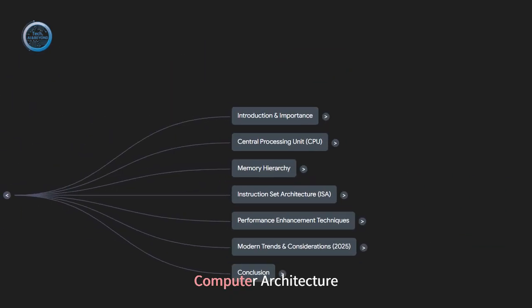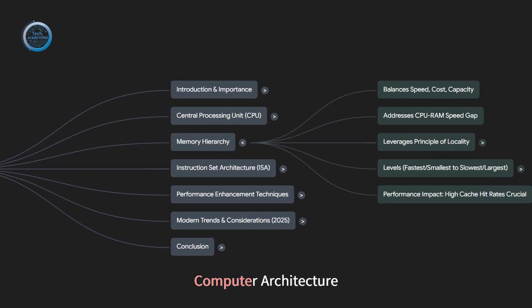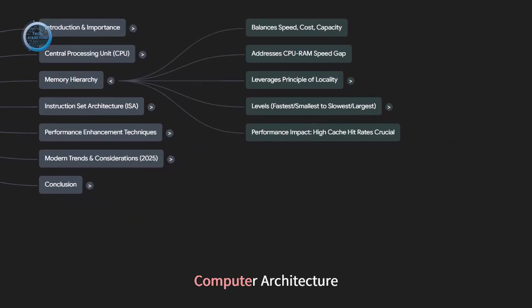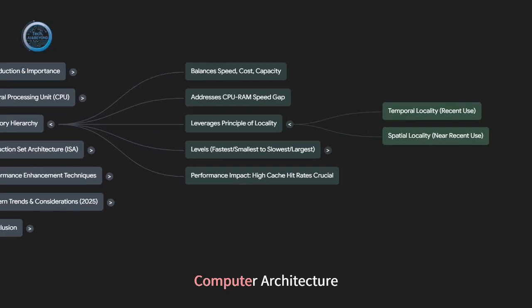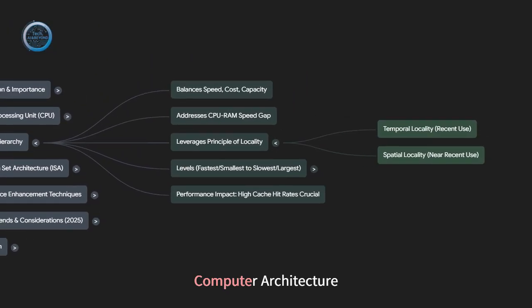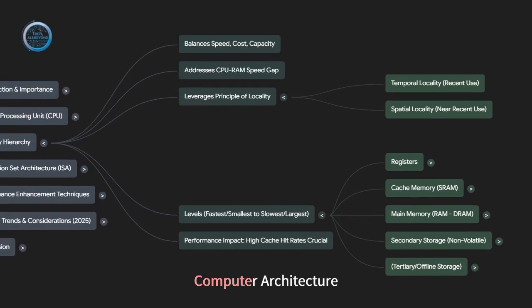Okay, let's shift gears slightly. Instruction set architecture, ISA. You called it the hardware-software contract. Can you unpack that term? What does it really mean? Yeah, the ISA is a really core concept. It's essentially the vocabulary the CPU understands. It defines every single instruction that a specific processor or family of processors can execute.